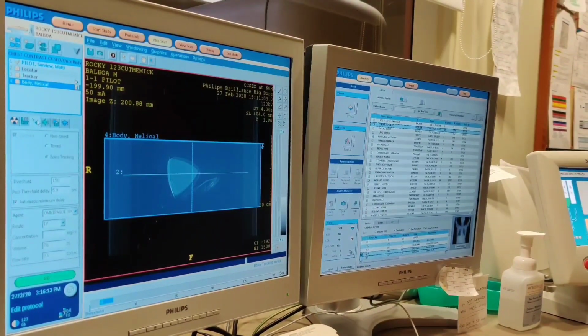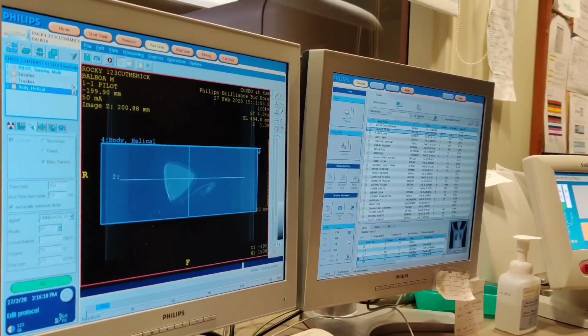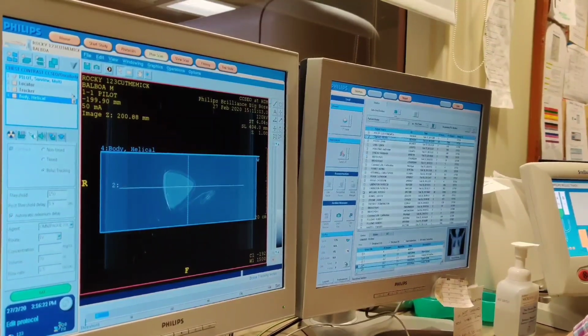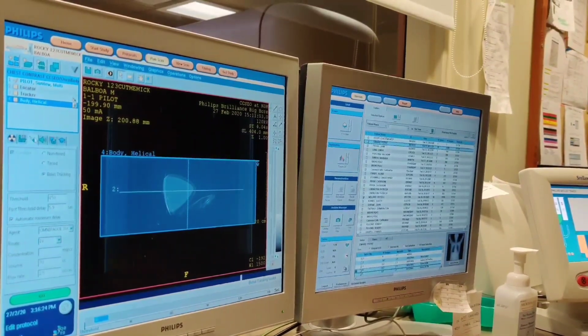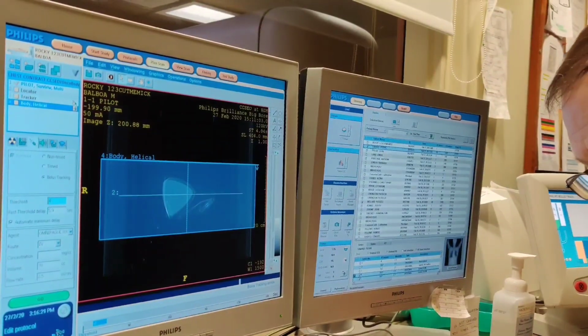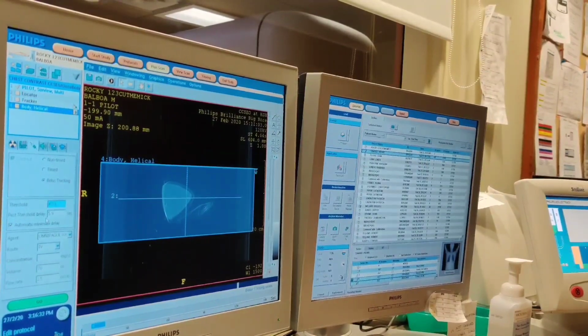Obviously, as contrast reaches that region of interest, the Hounsfield units are going to jump because of the contrast. So you set a threshold. Typically, 150 is quite reasonable for most patients. Again, for the demo, I'm going to edit that to something more reasonable, but normally 150 is fine.